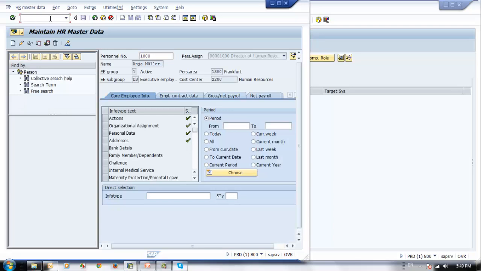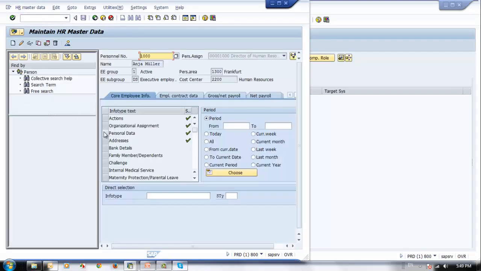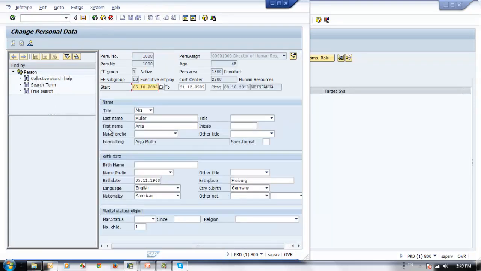Now let me refresh the buffer by saying /n. So it refreshes the buffer, then I go to PA30 again. Let's go to personal data and change. Yeah, you see, now I can change the data.